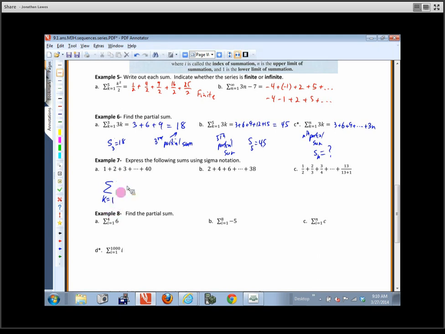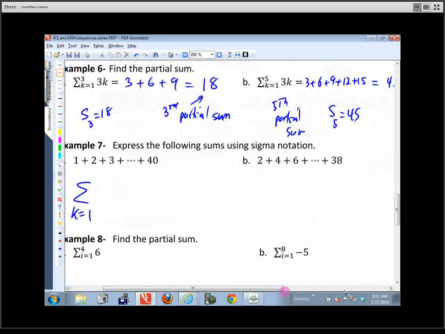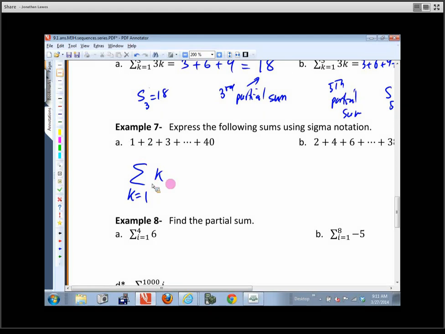But we've got to figure out what formula goes right here so that it produces the right series. So any idea on what the formula would be here? Just k. Now, before you just blindly take Brandon's word for it, let's double check and make sure that this works. If you plug in a 1, does that produce the first term? It does. If you plug in a 2, it produces the next one and so forth. Okay, so there's the right formula.